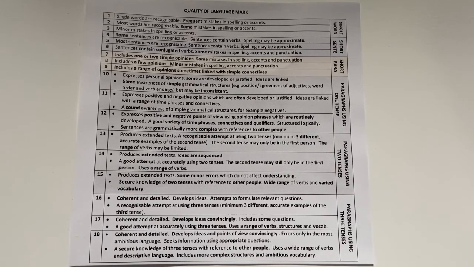Moving up into the paragraphs using 3 tenses, this is that highest band, and really by the end of year 8 we are hoping that pupils are starting to more confidently use the 3 tenses, and really it's a prerequisite moving into year 9 that we've got some confidence with 3 tenses. So for 16 marks we're looking for 3 different verbs in the 3rd tense. So if you say something like, I am going to go to town, I would like to go to the cinema, I am going to eat popcorn, we've got 3 different verbs there.